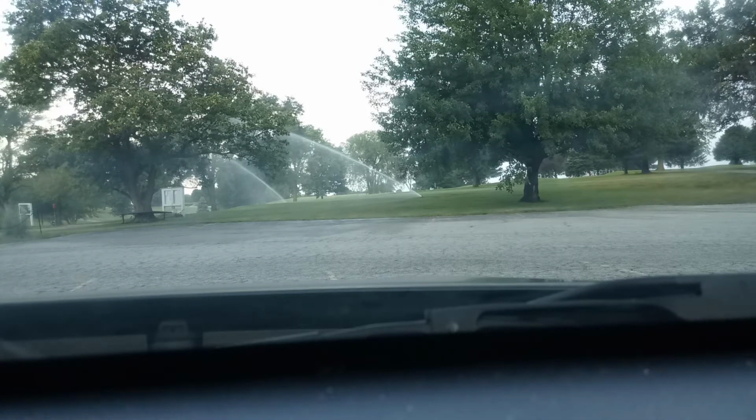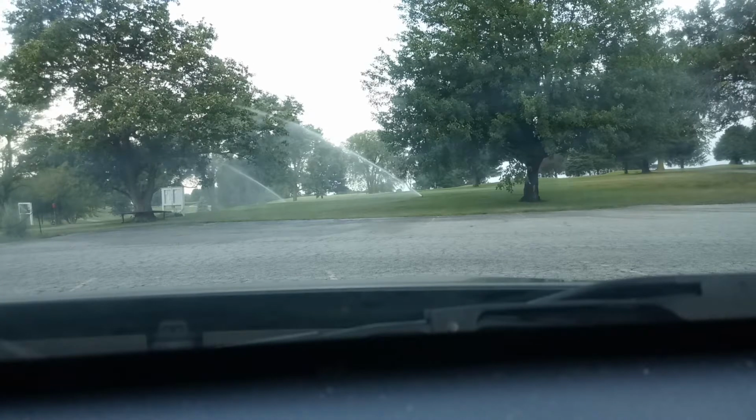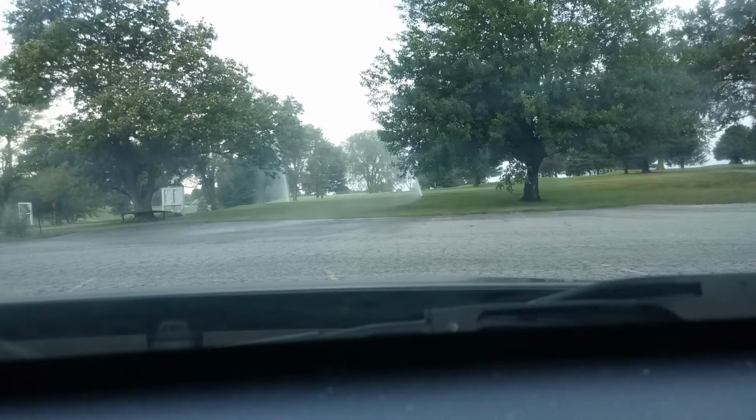Hey, six is off. So seven's watering now. Oh, cool. So you did set it to automatically water. On that side, yeah. On this side, I'm not doing it that way. I'm letting it run. Yeah, I gotta go change it here in a few minutes. I'm putting a lot of water on this place. It's just so dry. Yeah.